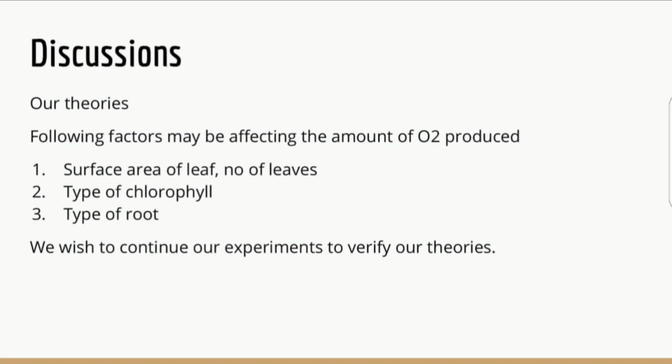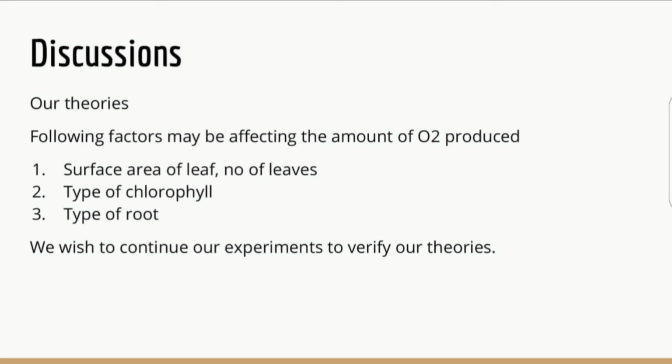So, according to our discussion, some points are mentioned which affect the amount of oxygen. The first point is the surface area of leaves and the number of leaves. The more the surface area, the more stomata will be present, which is why the exchange of gases will also increase and therefore the amount of oxygen given out will also increase. Same thing with the number of leaves. The next point is the type of chlorophyll. If the chlorophyll absorbs a large amount of radiant energy, then there will be more electron loss. So, to fulfill the electron loss, comparatively more photolysis will take place and therefore more oxygen will be released.